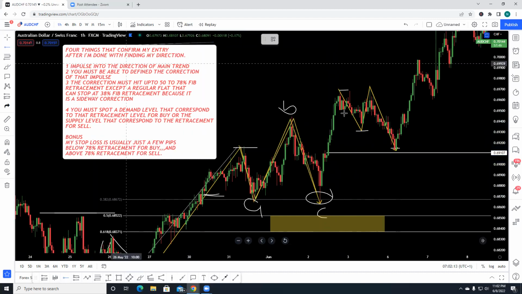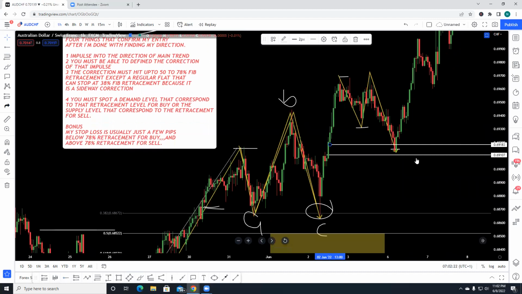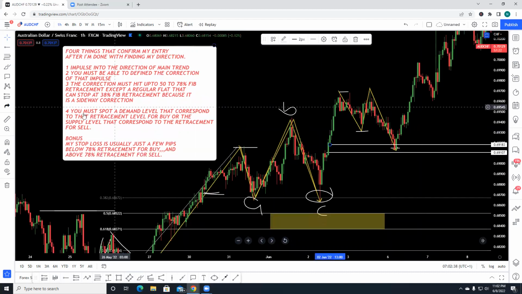So let's check. This candle, after it finished forming, the one that formed after it, where does it stop? Boom. Can you see? So this is your demand level. This is the end of the fib retracement that corresponds. Check it to the left, on that impulse. You have a very clean bullish candle here. So this is our level. We are going to take the trade, and that is the number 4 point.